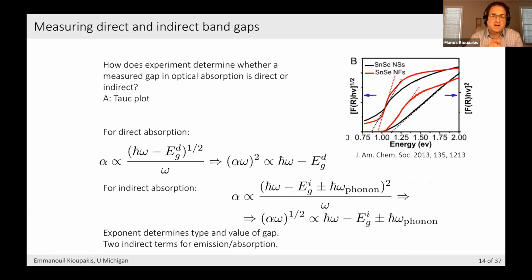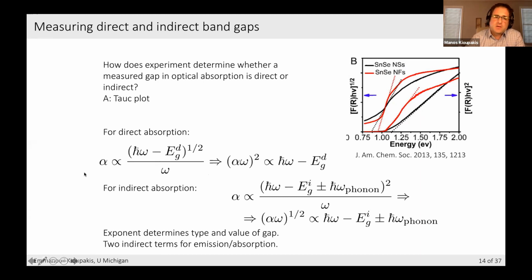Before I show you our results, I want to show you how the absorption for various materials depends on the photon energy. So experimentally, when we do an optical measurement, how do we know whether the gap is direct or indirect? Because optical spectra, as you see, have tails. And the reason is that what we do is we do a so-called Tauc plot. Okay, so the Tauc plot is the following.